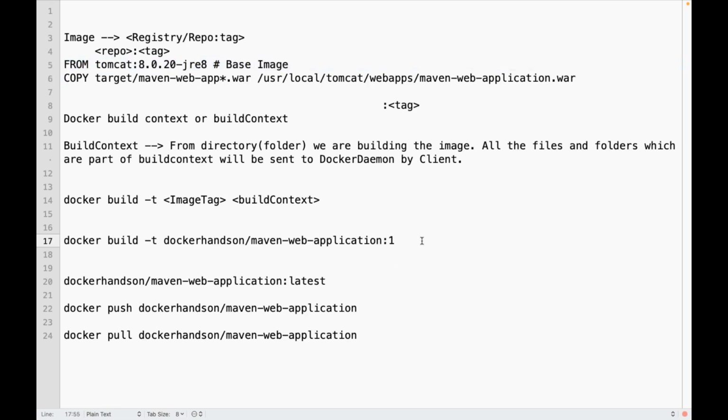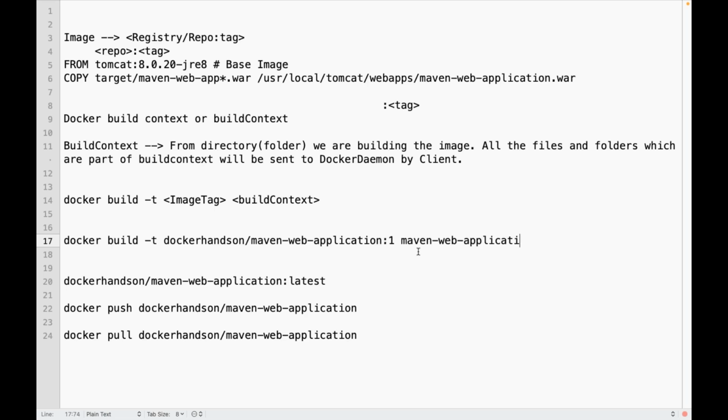Now, in most cases you see something like this: your image tag, space, dot. What is the meaning of dot? Current directory. Instead of giving dot, can I give the folder path also, the folder from where I want to build that image?